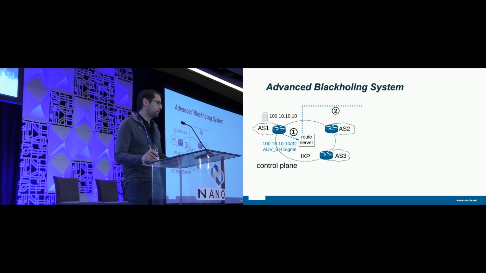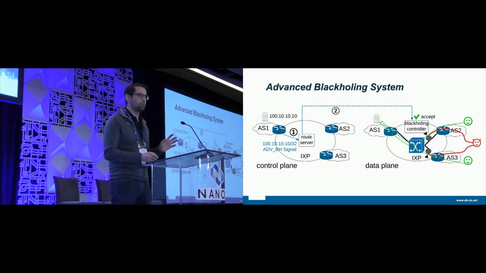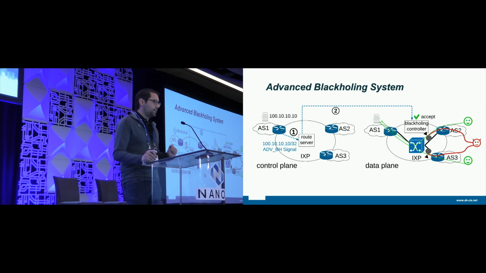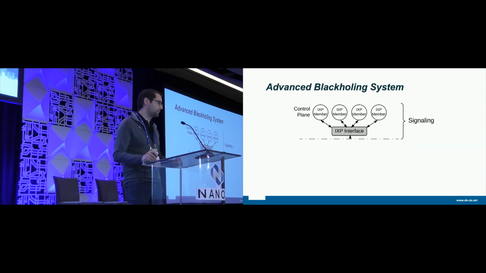And this signal goes from the route server directly to the data plane, so not involving the other parties. And on the data plane, it's just checked according to the usual filters whether it's a valid announcement or not, but then it is accepted and implemented in the data plane. So we instantiate filters on our platform, and as a result, the traffic is in every case blackholed. We can not only blackhole traffic, we can also rate limit traffic and say just NTP traffic 100 megs or whatever, so that we have sufficient arbitrariness in this case.